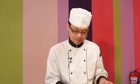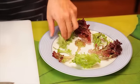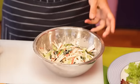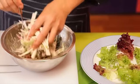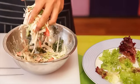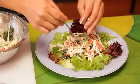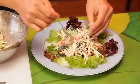What we can do is grab a little bit of mixed salad. Nice purple, green, all over. Then let's go to our salad mixing. If you can use chopsticks, no problem. Or just use a fork. Just grab everything together, then move down to the middle. Then do another one from the top. Just carry on like this.